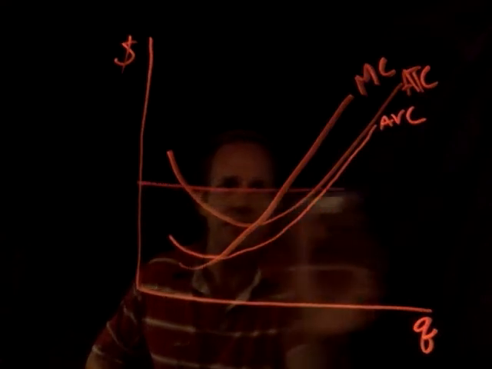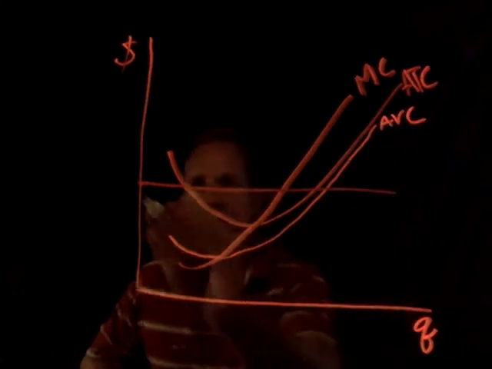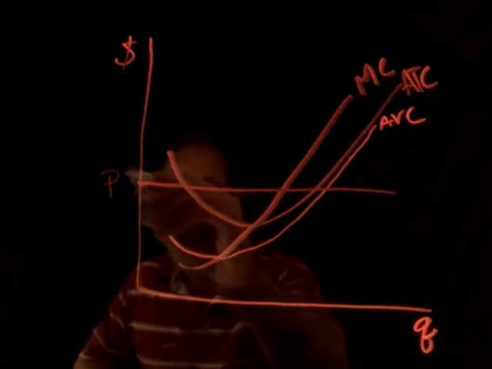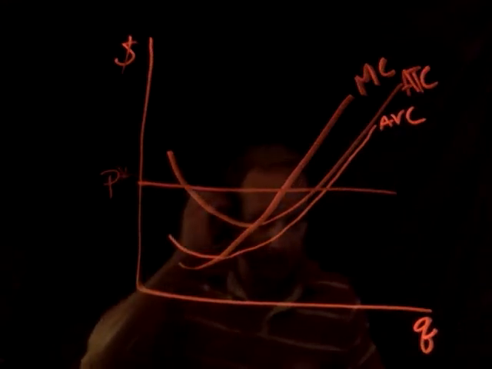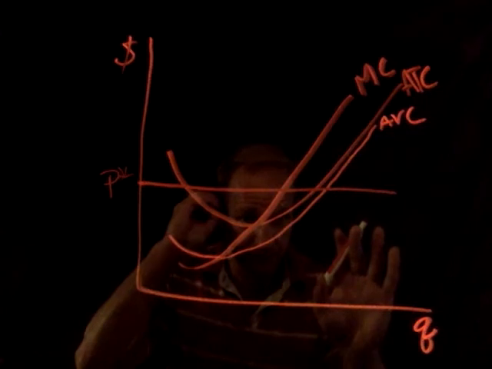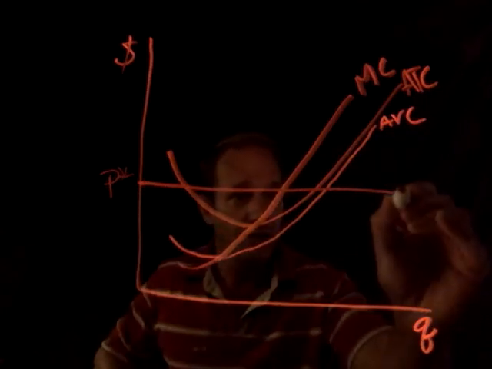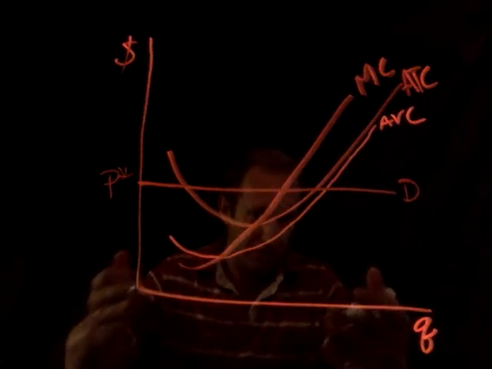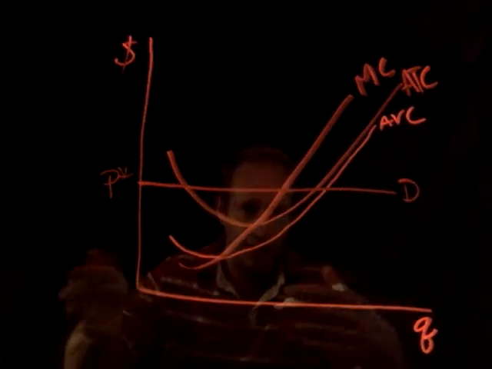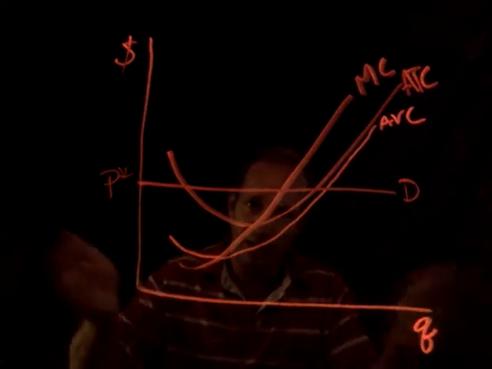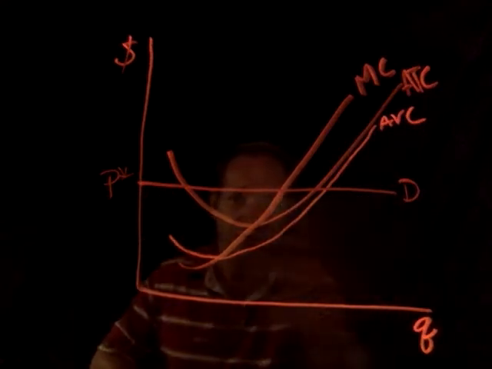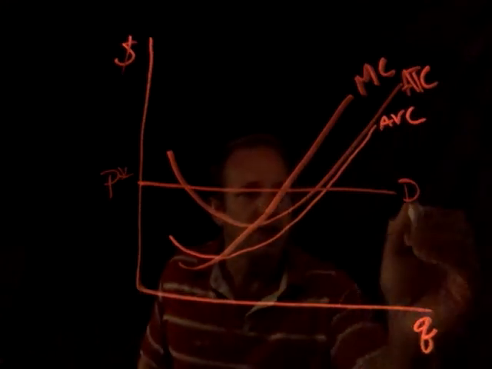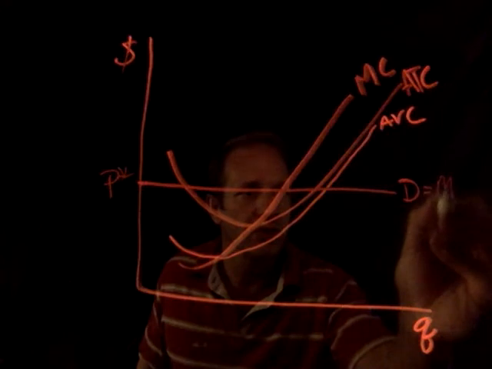Let's say it's here for this first example. Now that is the price that this firm can get, and that comes from the market price. It is what it is to this firm, though. And that's also the firm's demand curve, because the buyers these sellers are selling to will buy whether they have a little or a lot. And so for that price, it doesn't matter if it's a little or a lot, it's that demand curve. That's what they face. And that's also their marginal revenue curve.